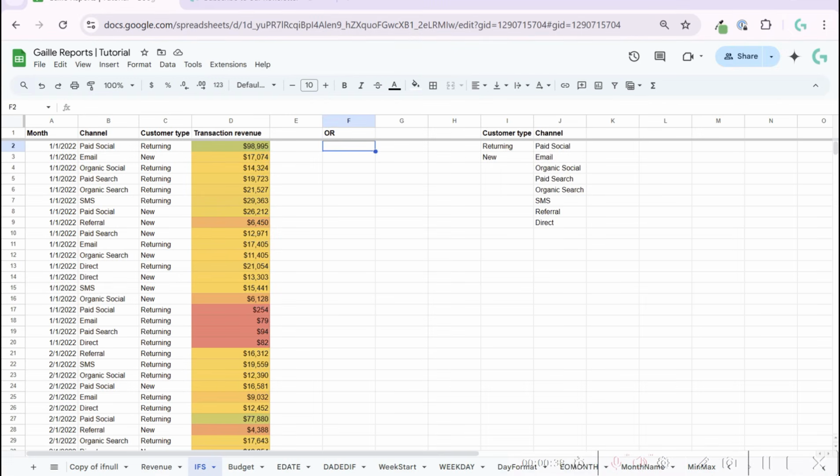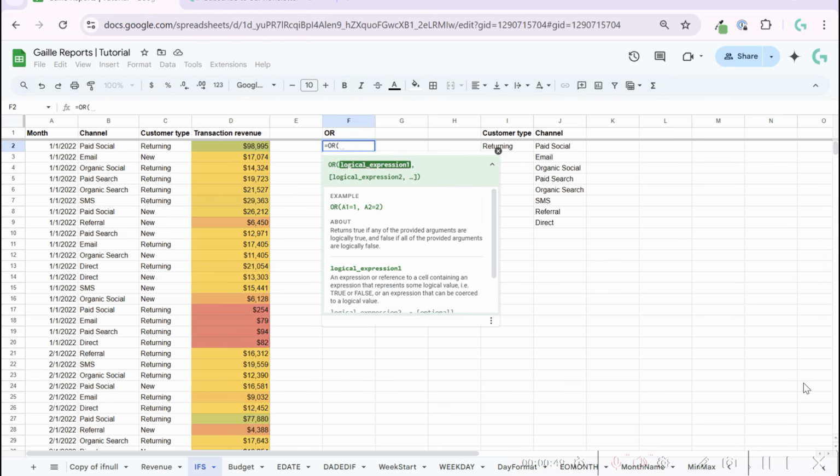But let's go back to Google Sheets and our OR logical function. What does it mean, OR? This is a simple function, actually. If we write it in Google Sheets, we have logical expression 1, logical expression 2, and as many as you want. What does it mean, logical expression? In a logical expression, we can check if our cell is equal to something, or greater or less than something, or it could be any complex calculation here actually. But it should be equal, greater, less, or not equal to something.